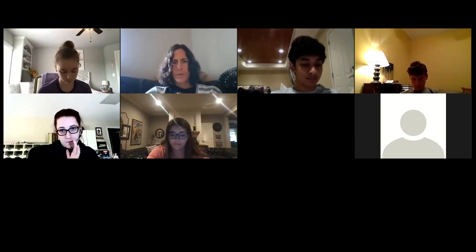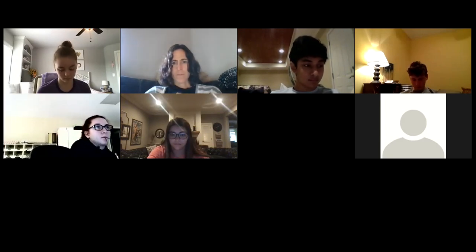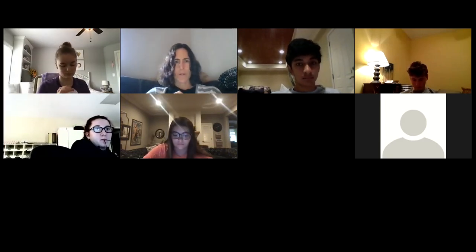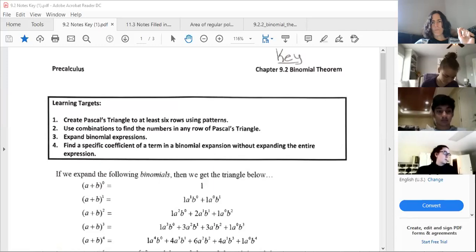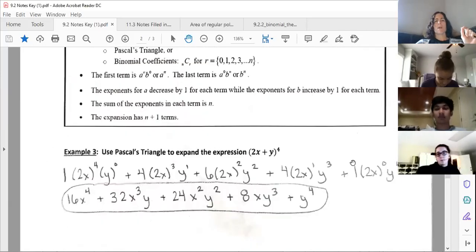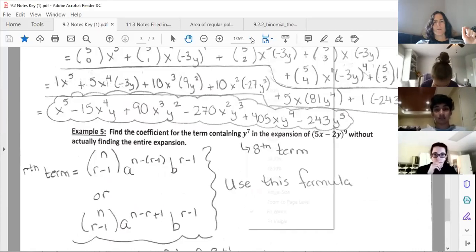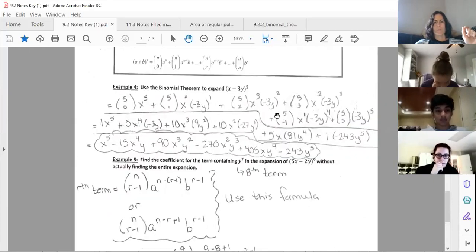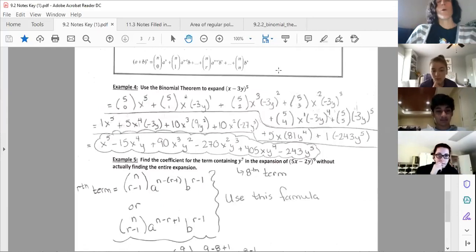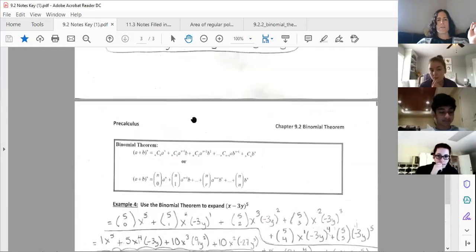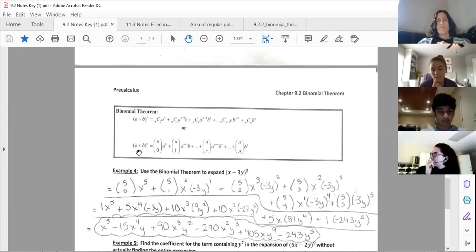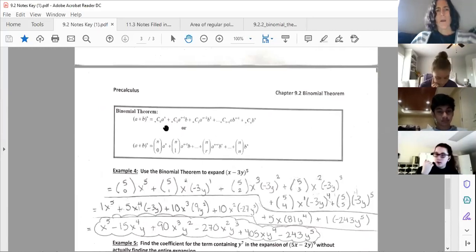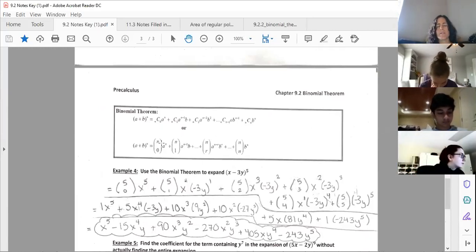I'm going to share my screen here. Okay, so this one right here, Sid. Yeah, this last one. Okay. So as you can see, this is the binomial theorem, and this combination notation, n choose 0 and n choose 1, this little parenthesis is just another way of writing the notation for a combination.